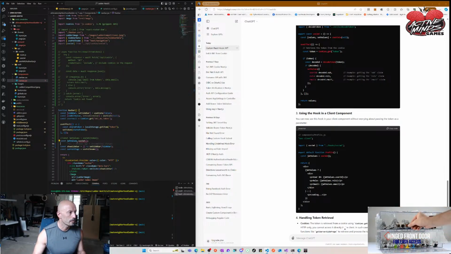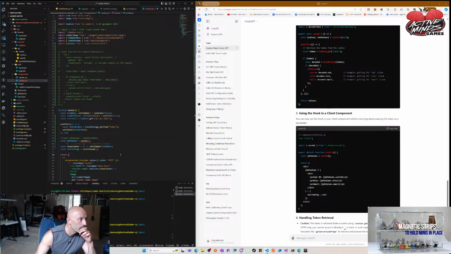Oh, equals. It doesn't like it. Oh wait, it just hadn't compiled. Okay. Alright, so we got use JWT values. So here it doesn't actually expect the use effect because the use effect is in those objects.